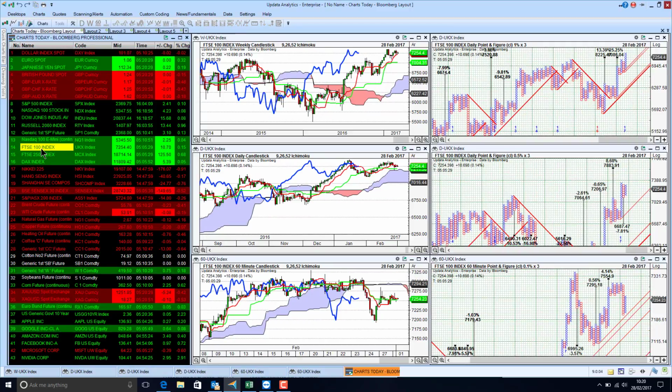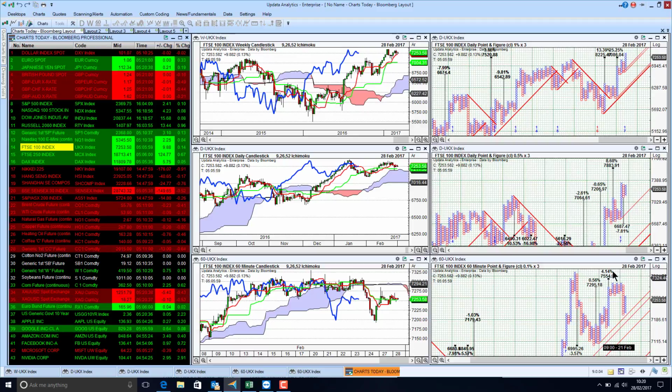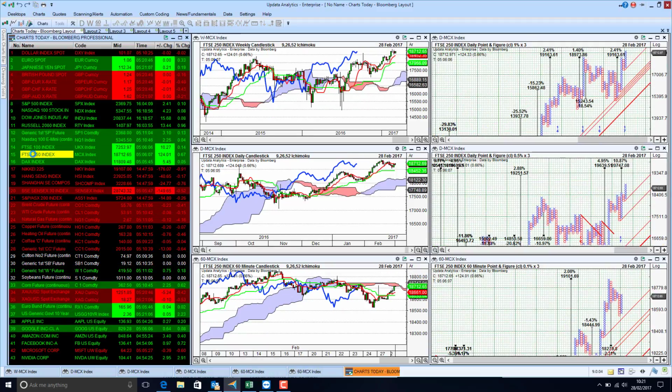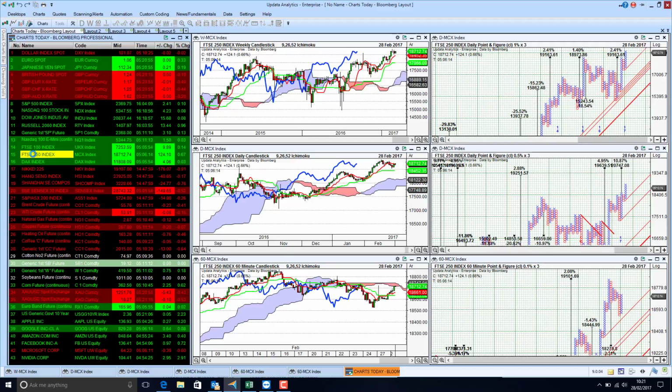So if we look at the FTSE 100 index, we see bearish below the cloud on the 60-minute chart. We do have an upside target of 7554, that's 4% upside, and then the medium-term chart's even stronger too. So we do expect the FTSE to come back in line. The US market's obviously leading things there. FTSE 250 slightly below the cloud as well on the short term, but the medium and long-term chart's looking great.